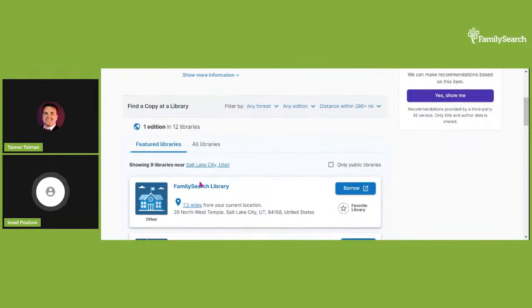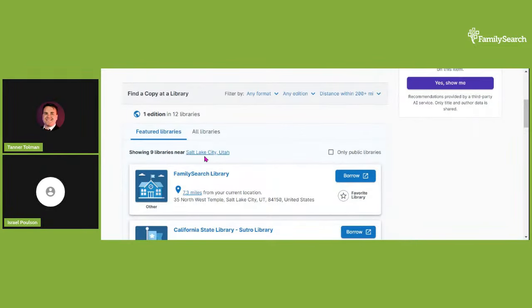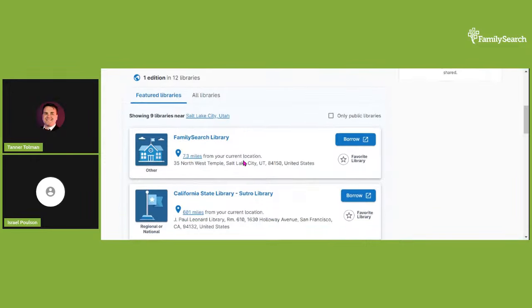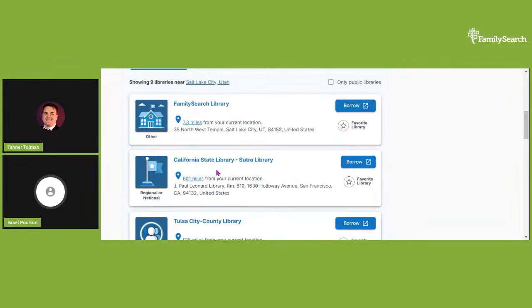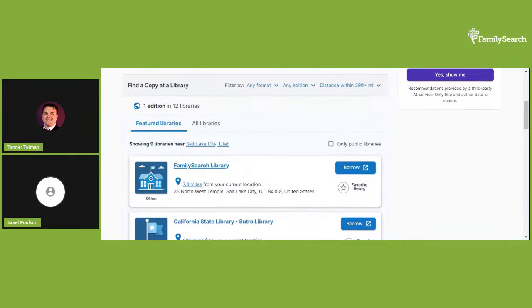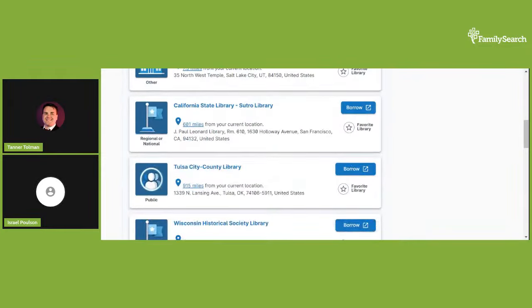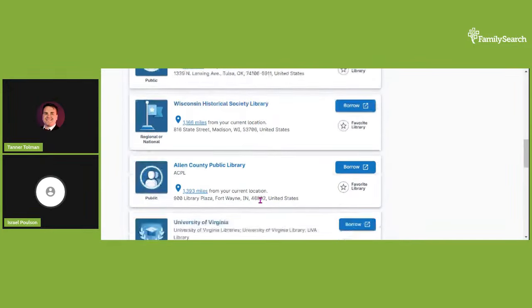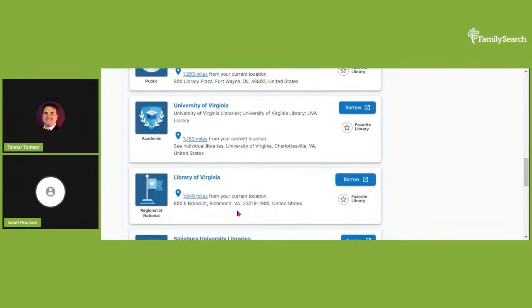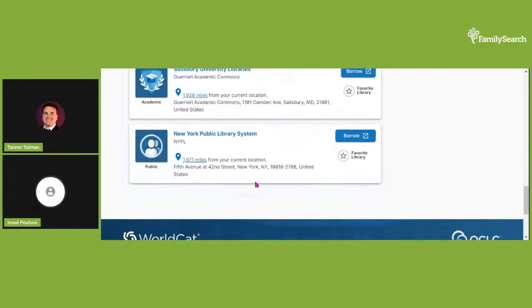But it looks like there are 9 other libraries near Salt Lake City, Utah. So there's one edition in 12 different libraries. They are varying distances away, but this can be helpful for the people that live all over. Like there's California, Oklahoma, Wisconsin, Allen County, and University of Virginia, and things like that.